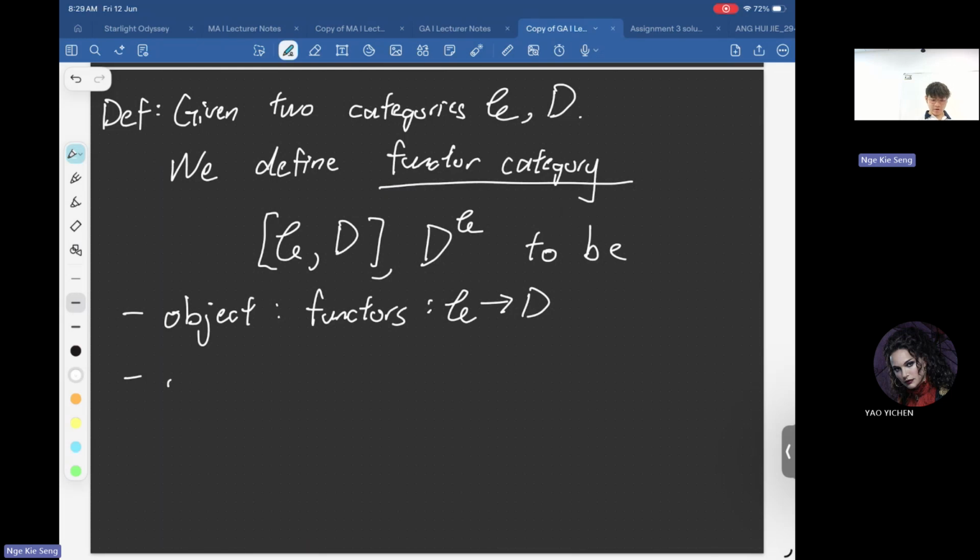And then the other one is morphism. Okay, so what is the morphism here? A map between functors, right? So what's the map between functors? It is the natural transformation. Okay. So now you can see a level of hierarchy here, because the object here is no longer a category. The object here is a functor. And then the morphism is a map between functors.